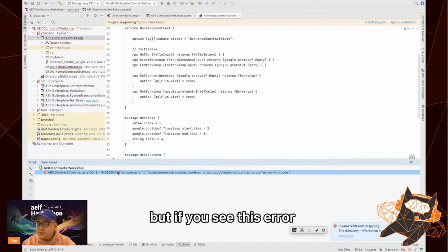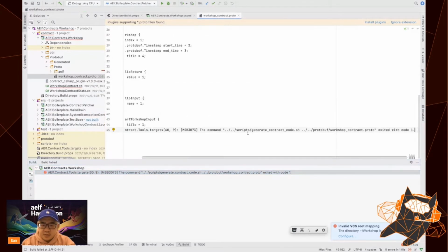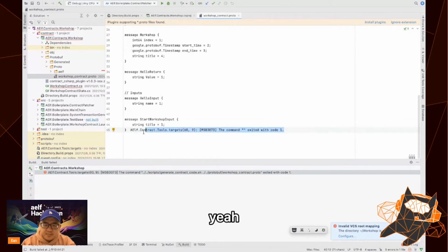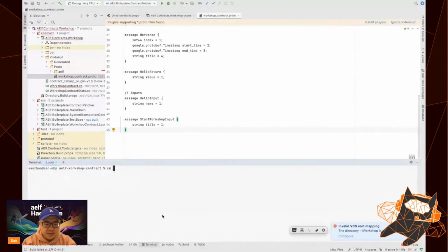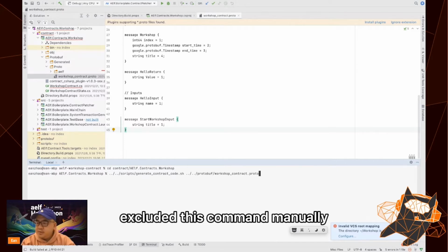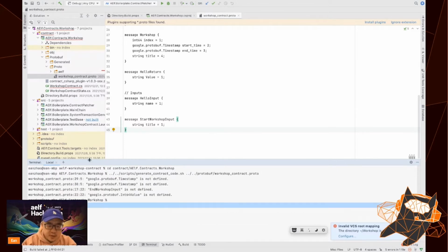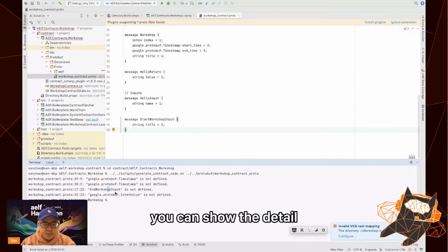But if you see this error, you can copy the command in here, cd to workshop and execute this command manually. You can show the detail.